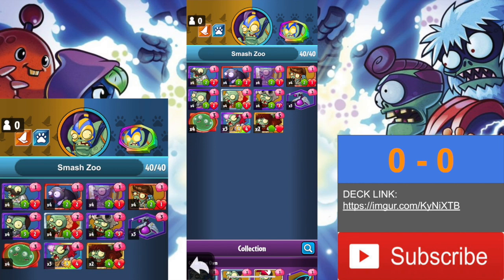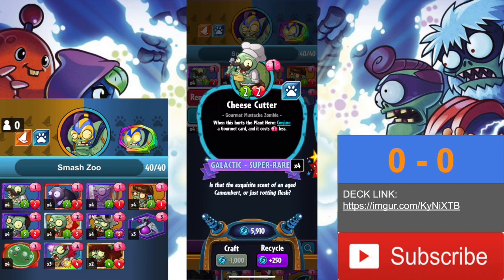The amount of card advantage is pretty insane, as I've personally beaten meta control decks like Mid-Rose using this deck by chaining going virals alongside having a lot of Cyborg Zombies. Speaking of card generation, one of the best cards we have in our deck right here is Cheese Cutter.